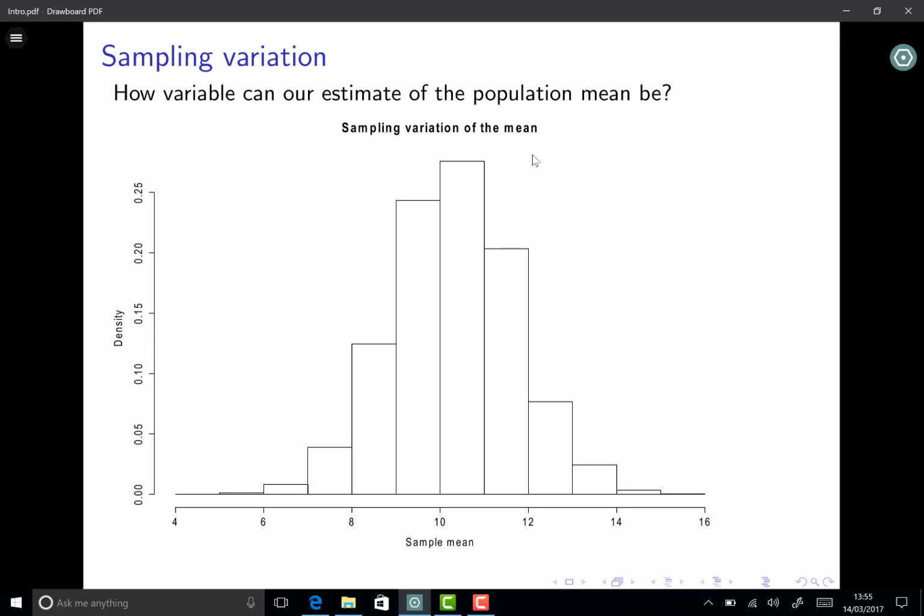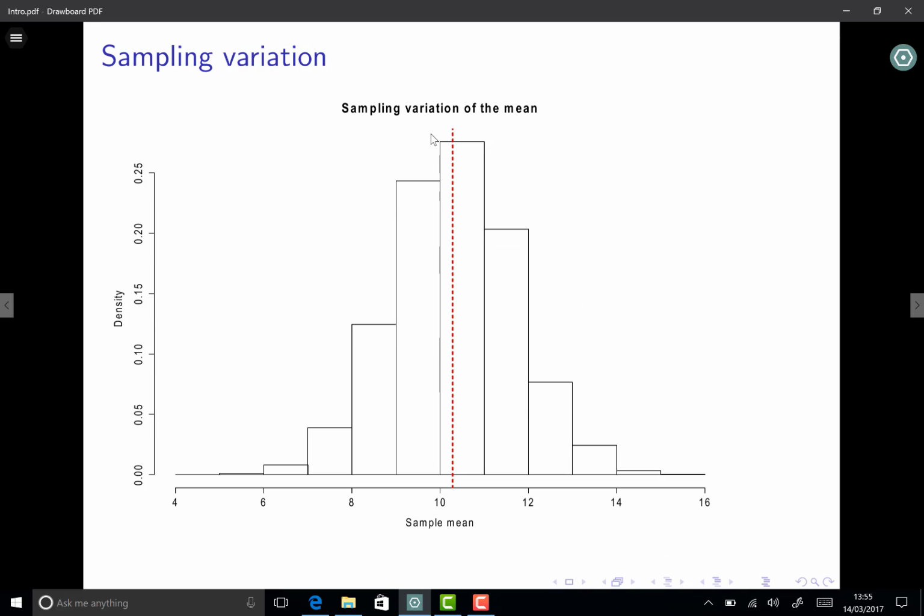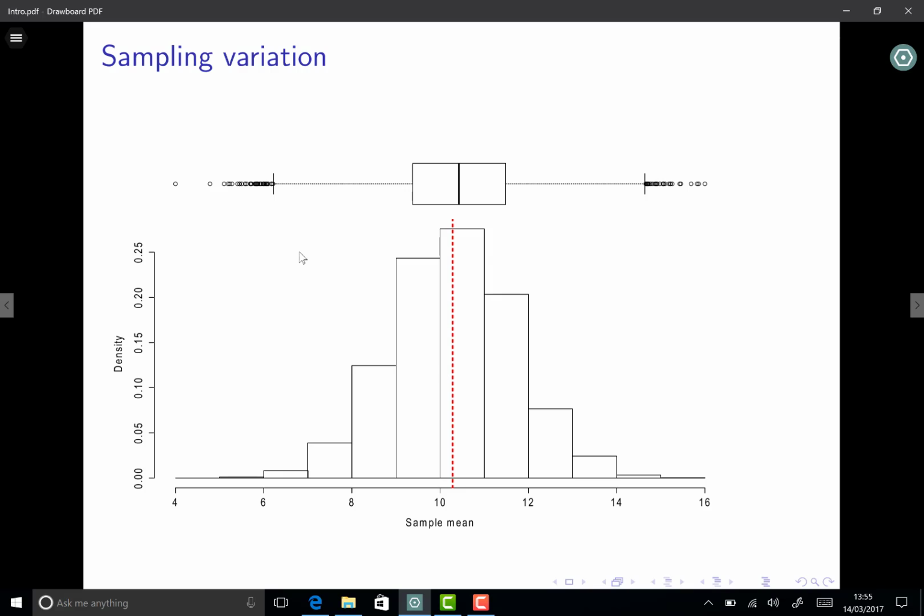Now in this case, we can imagine sampling from this population a large number of times, taking a sample of 20 individuals over and over again, and we'd get a range of different values. So we know that the sample mean for the entire population was 10.3, which is where this red line is. But if we take a sample of size 20, we can get values as small as 6 or as large as 14. But overall, the samples we take will have averages clustered around the population mean, which is about 10.3. And we can think about how variable these things are by thinking about the range of values we expect to see, what's a 95% confidence interval. But we'll get to this in later videos.